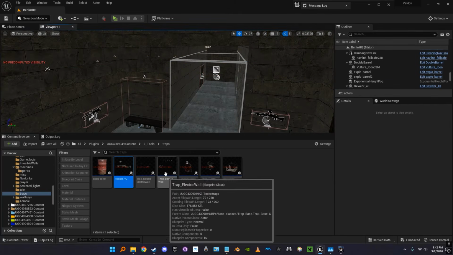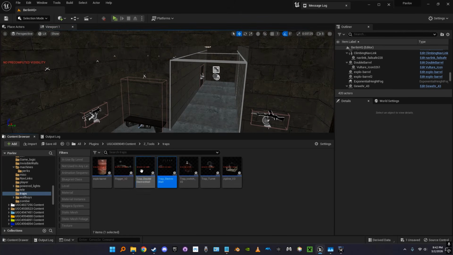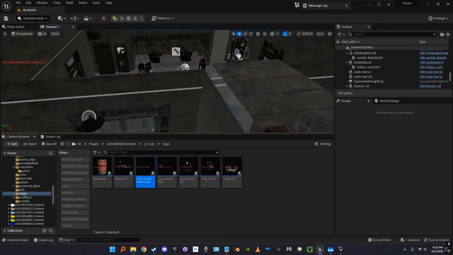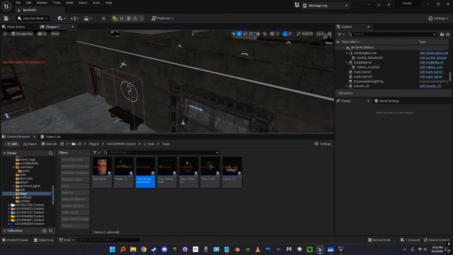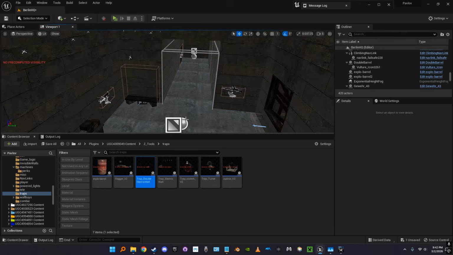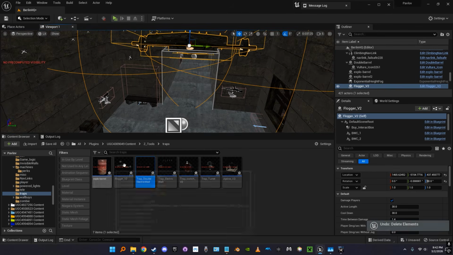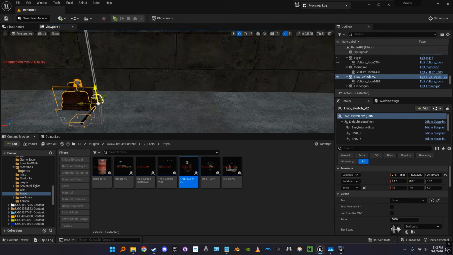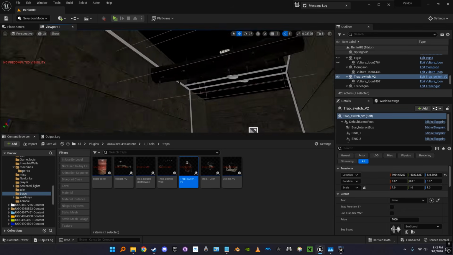We're not going to do floggers. We're not going to do electric traps either. We're going to do double electric traps. Oh, actually, hold up. Let me finish the flogger, because there is one more thing about the flogger. You know what? We're going to have a stupid-looking flogger here. How about that?